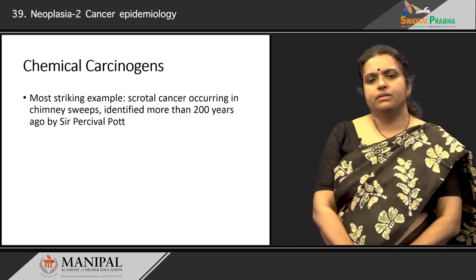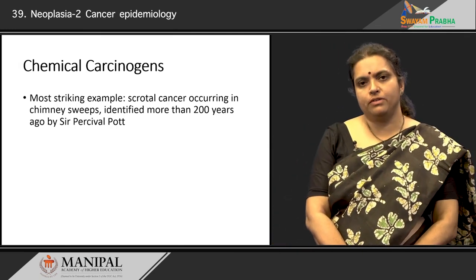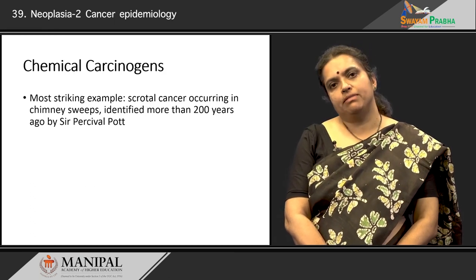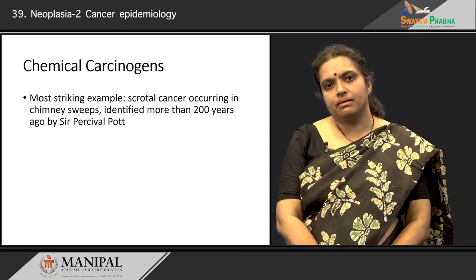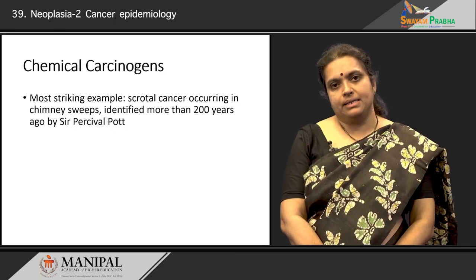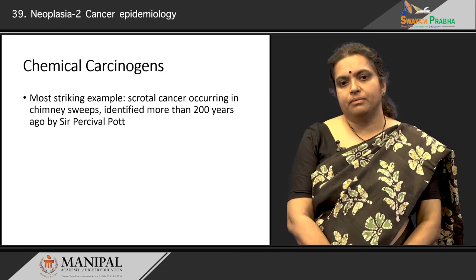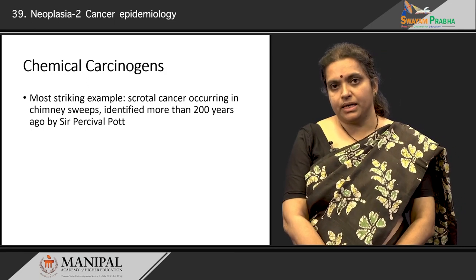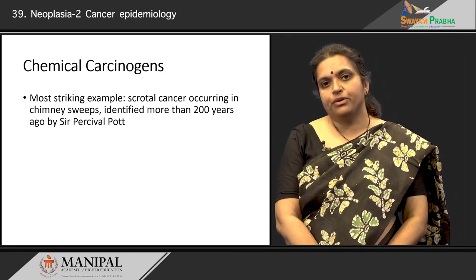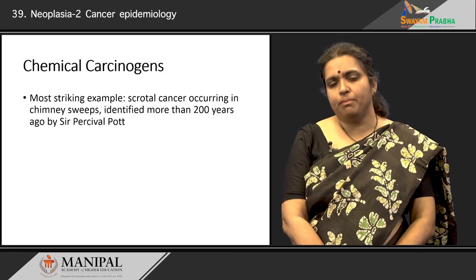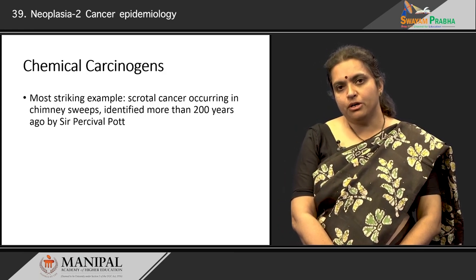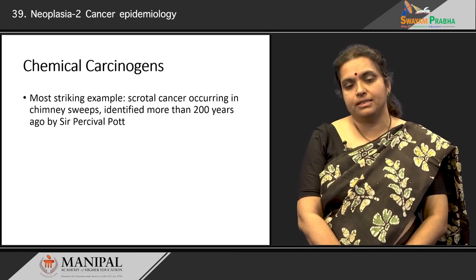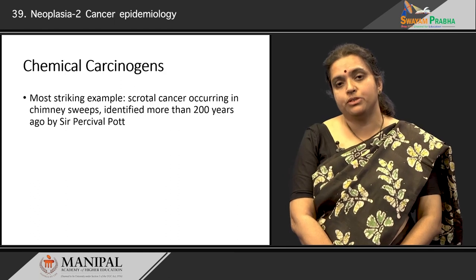Right. 200 years ago, there was a London based surgeon called Sir Percival Pott, who for the first time established that there could be an environmental link to the development of cancer. What he found was that there was an increased incidence of scrotal cancer among the chimney sweeps. They introduced a legislation against this activity, and that really reduced the number of cases of scrotal cancer. So this one public health policy measure led to an enormous change in the incidence of scrotal cancer. So, that is the power of epidemiological studies, to be able to see these associations.